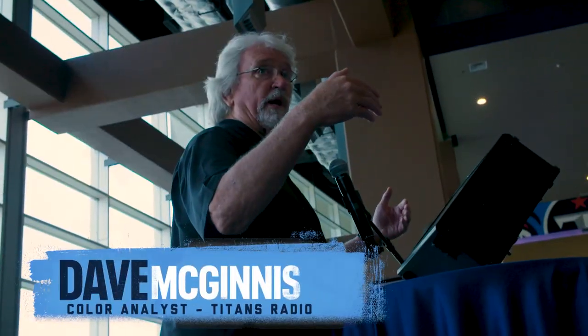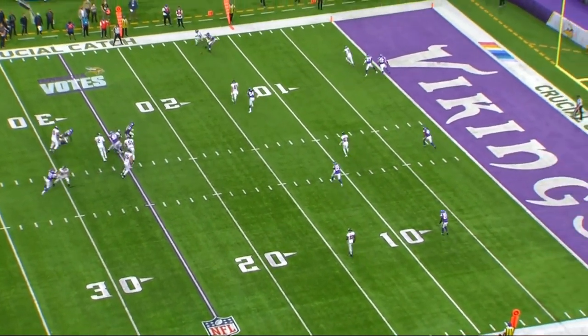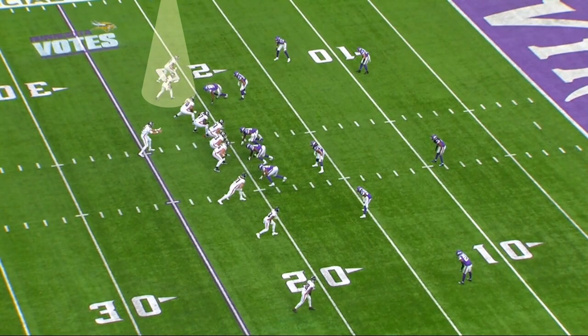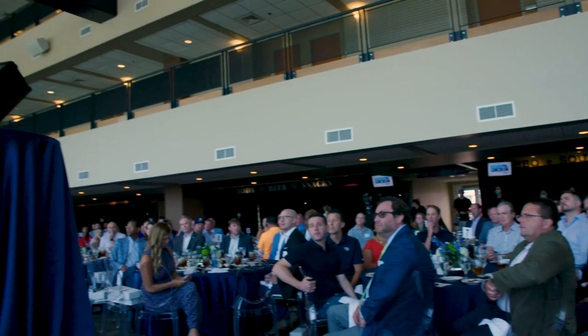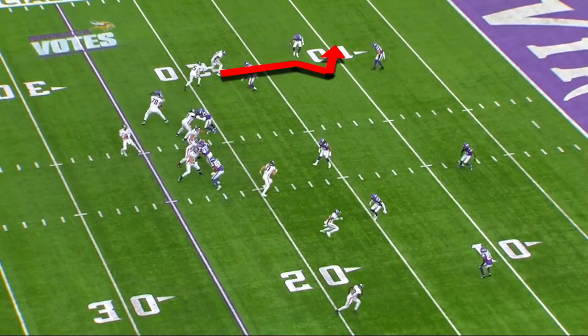We're going to let this run first without marking it. I just want you to watch and tell me, if you can tell me really quick, which one is Julio Jones. They're lined up over here in what we call a two-man stack. This is against man-to-man defense. With our offense this year and the amount of weapons we're going to have, you're going to see a lot of this type of thing — man-to-man, post-corner.